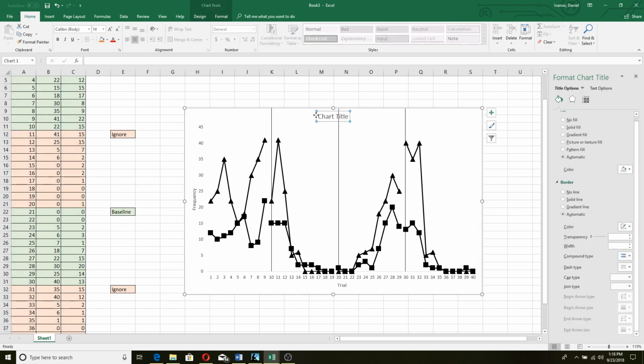So you can grab the chart title for the first one and just put it right at the first one and change that one to baseline.